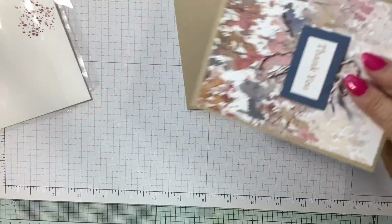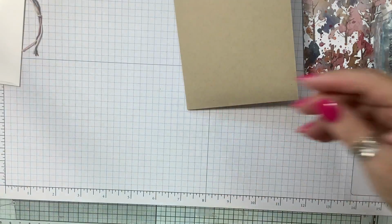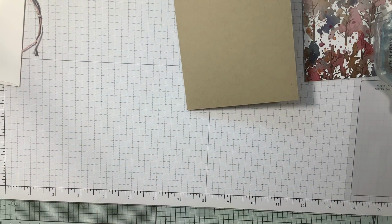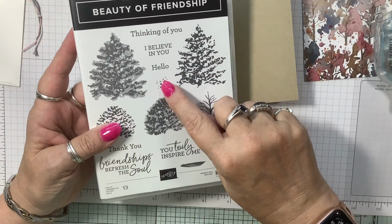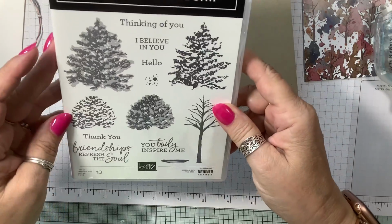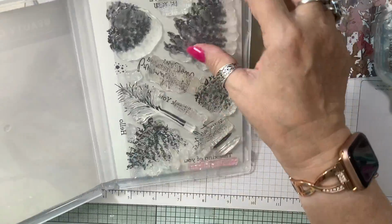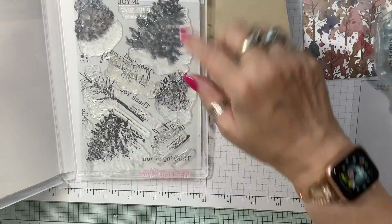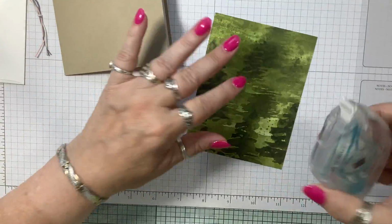I stamped it with this stamp from the stamp set. Let me grab that. It is Beauty of Friendship. Here we go. So what I used was this, but I think I used a different one from a different set. I don't know what set I used it from. It was just a bunch of dots. But this time I think I'll use the tree. I'll just use the tree on this one. Okay, and then this just gets put on the front of your card.